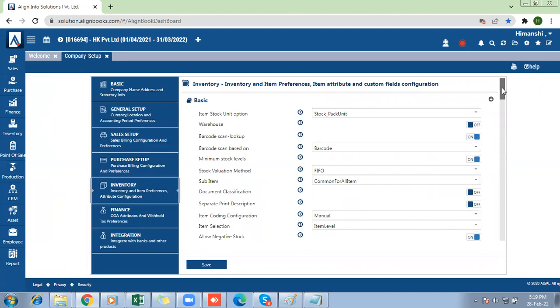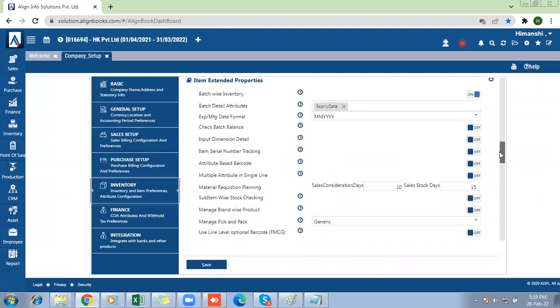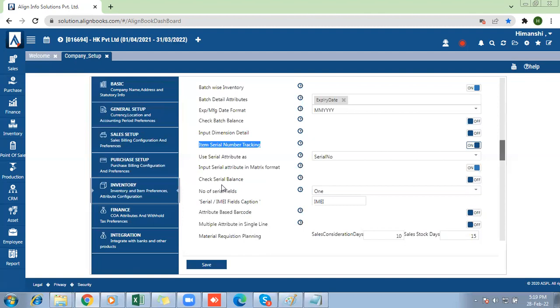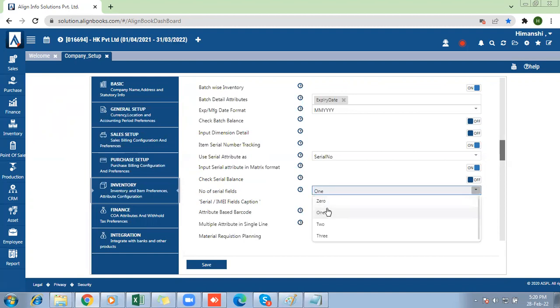In inventory setup you will find item extended properties, and here we have given item serial number tracking. We need to enable this option, and now you need to select the number of serial fields. How many do you require? 1, 2, 3. The maximum is 3, so you can manage up to 3 serial numbers.